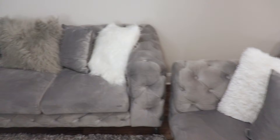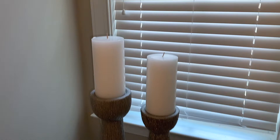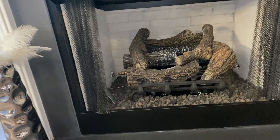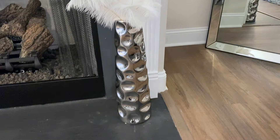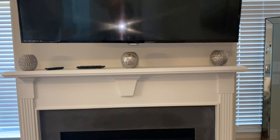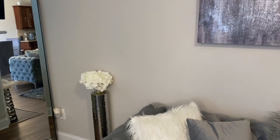This is my furniture set — I really love it. I got the white fur pillows and the gray fur pillows as an accent, so gray, white, and silver are the colors of my downstairs. I got that silver table off of Target's website, the silver pillar candle holders from Burlington, and the pillar candles from Walmart. I got those vases and feathers off of Amazon — I just think it's the perfect accent to the fireplace, it gives it a little more funk. My sister actually gave me that idea. Those little accent pieces I also got from Burlington, and that tall silver mirror I got out of Walmart.